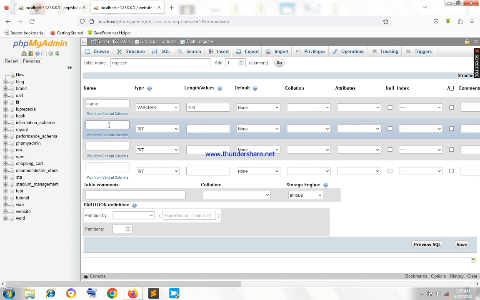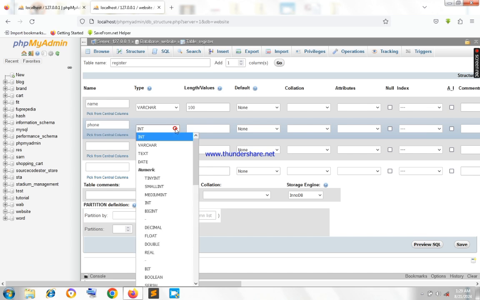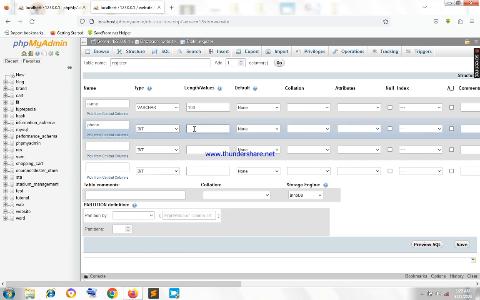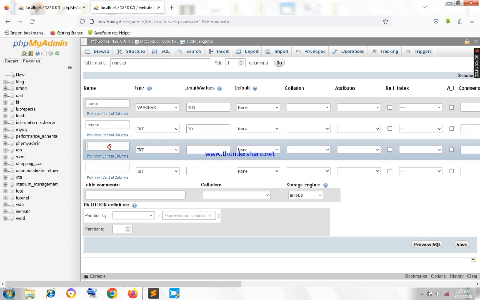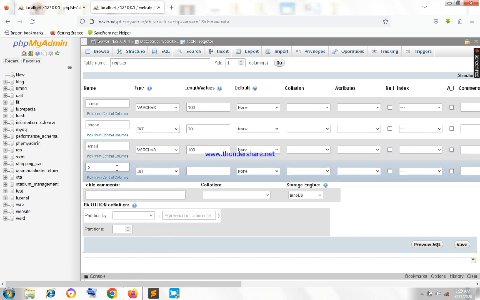For the next one, let's make it phone, and this should be int, that is number. Let's make it 20. The next should be email. The email, let's make it variable character, and this one should be 100 as well.